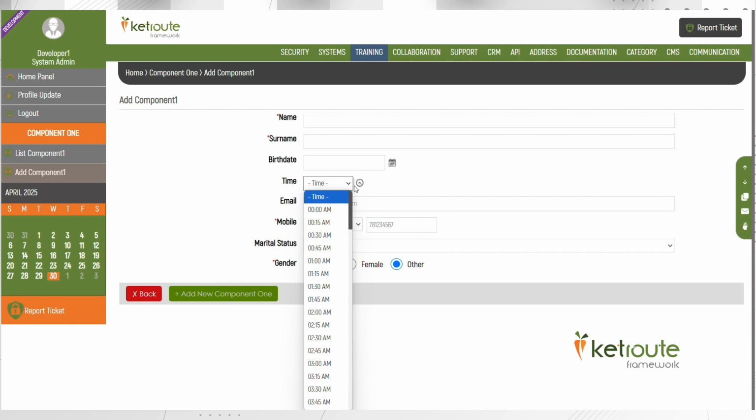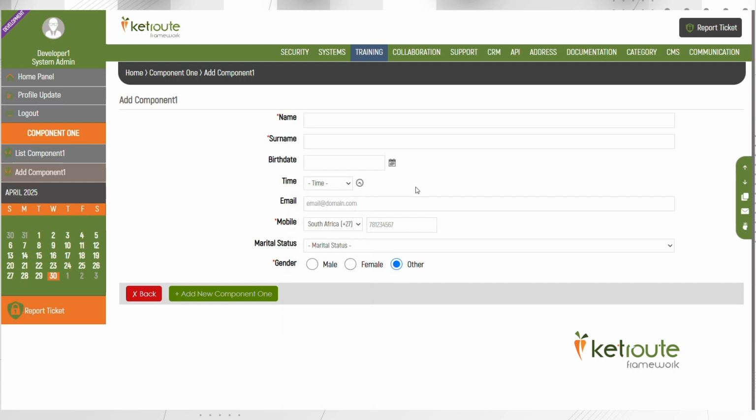Instead of using the time drop down, we use a normal input box and put in a custom validation in the pack mesh, which the framework allows you to do, to achieve those scenarios where you allow the user to put in any given time into the form.